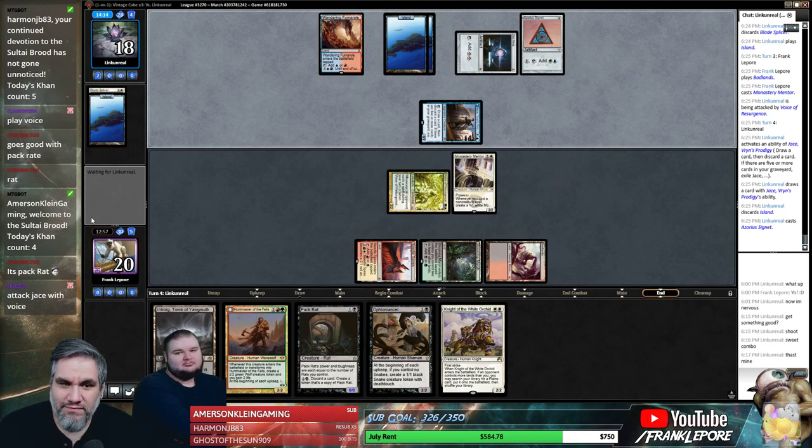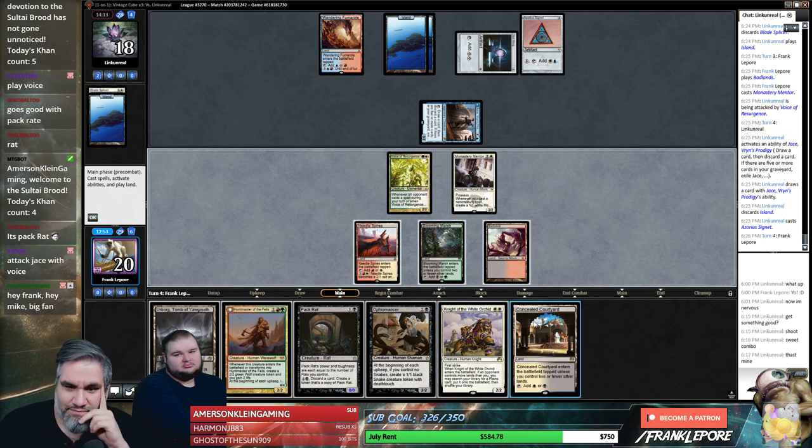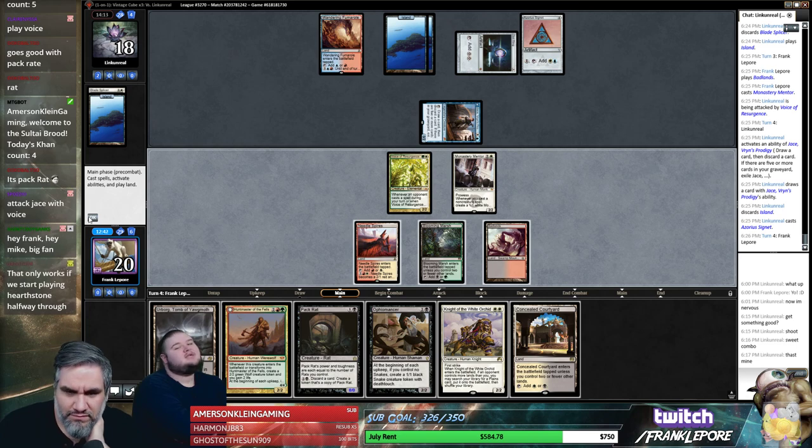They just didn't do anything. Are they going to wait till our turn to do a thing? That's interesting. I'm game. Hmm. It's got to be Venser, right? Methinks.